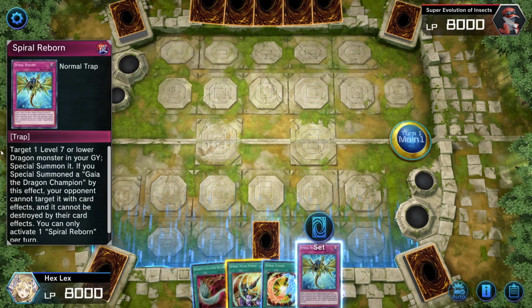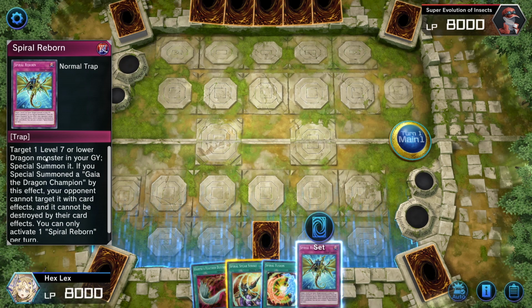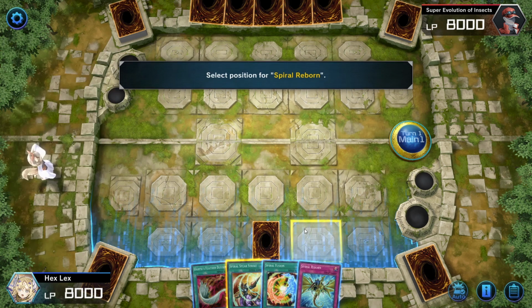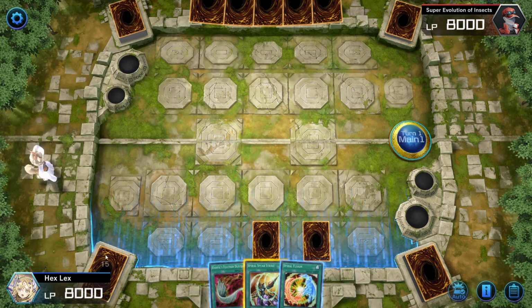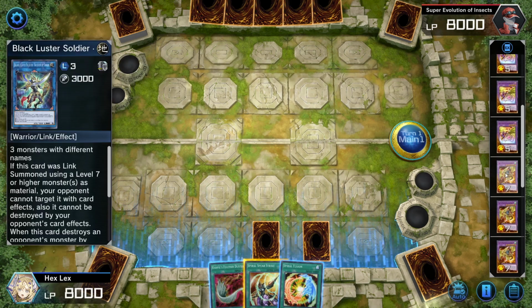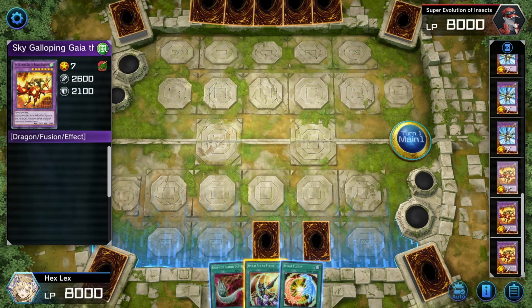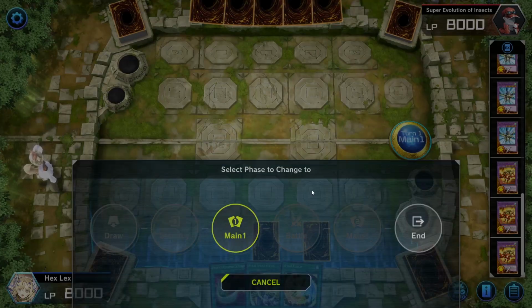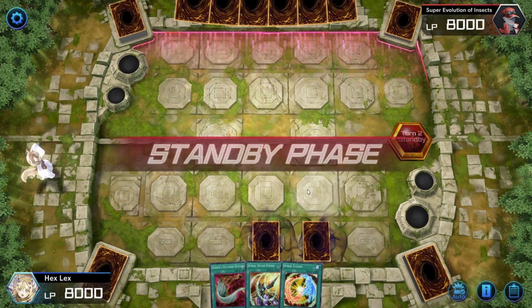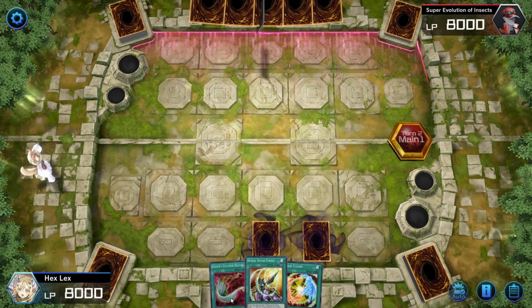So we're definitely going to set that. Spiral Reborn: target one Level 7 Dragon in your graveyard. If you special summon Gaia, the Dragon Champion, your opponent cannot target it. I guess we'll set that too, and then, what does my Extra Deck look like? Blackluster, Blackluster... okay, just multiple copies of a bunch of Gaia and Blackluster cards. Got it. Okay, well, I guess we'll see how this plays out. Spoiler alert, I don't think it's going to play out particularly well.